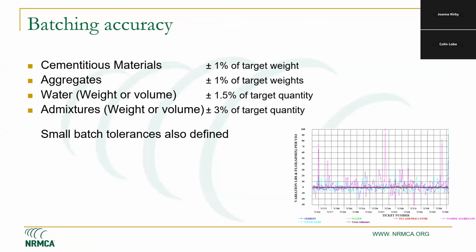Now, naturally, when you're batching concrete, it impacts not only the quality of the concrete and the yield of the concrete, but it also impacts your inventory and cost. So periodically look at your batch records, and make sure that when you have a target weight of cementitious material or aggregates, you are batching within the plus or minus 1% required by the standards, and that your water batched is within plus or minus 1.5% of the target quantity. When you start getting into problems with excessive batching, of course, then you're giving away materials for free. It also impacts how your concrete mixtures will perform and changes the variability of your product that will impact future work. So these are generally the batching accuracy. A lot of companies primarily look at the batching accuracy of cement because that impacts their cost, but that's an important initial step to look at when you check your batching accuracy.